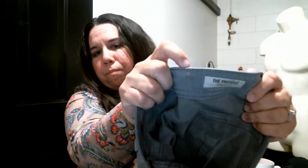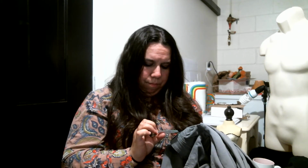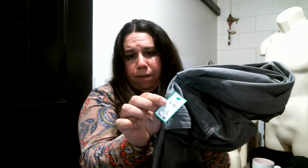So this tag looks different. Adriano? Oh, I thought it was Adriana. Adriano. That makes it not be like a men's brand anymore. This is the Protege straight leg. It's coconut. Sorry, my cat. He likes plastic bags. The Protege is the style. So it's so helpful. And these are like a gray pant. So again, I'm hoping for the $25 to $30 mark.